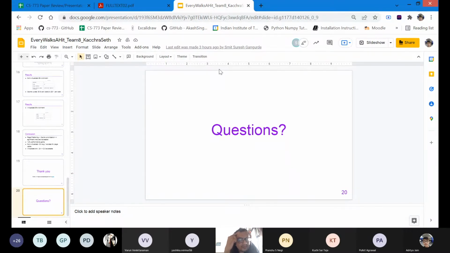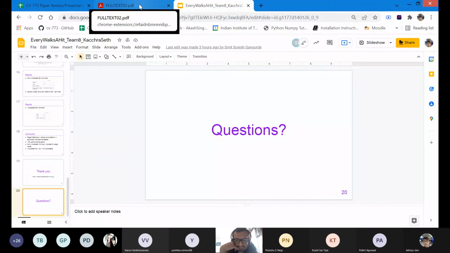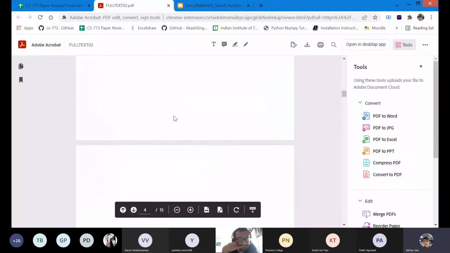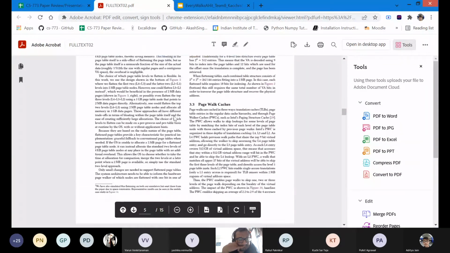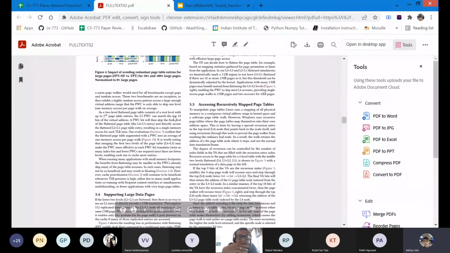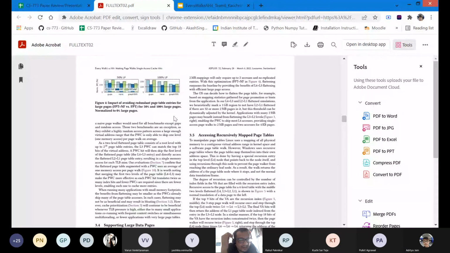So do they mention anything about the working set of these applications? Data set size, footprint, anything? No, sir. They have mentioned the benchmarks. What is the data set size? How much memory does it require? Sir, they compare it with the 8 GB data. Is the working set of all these applications 8 GB?